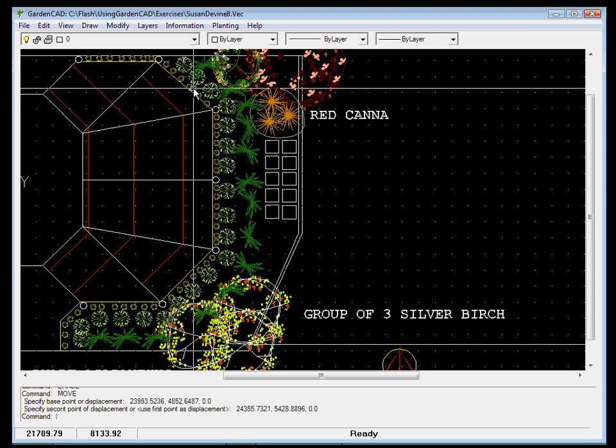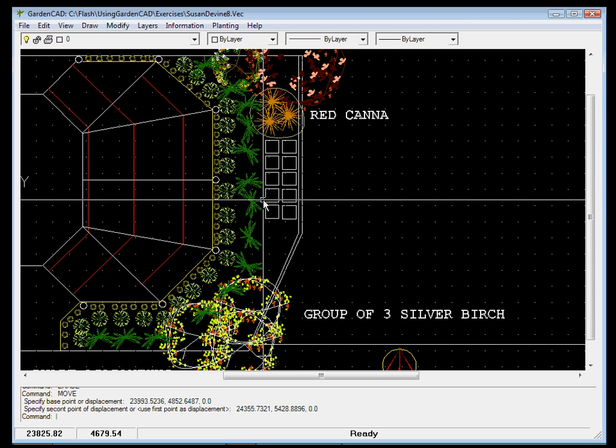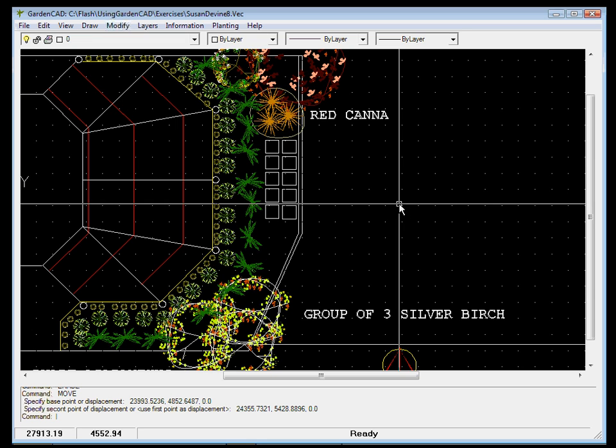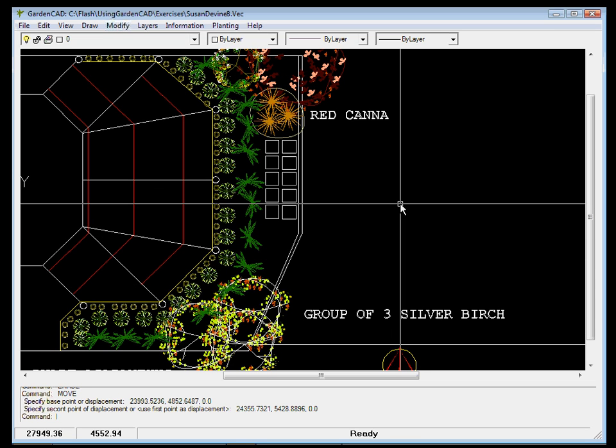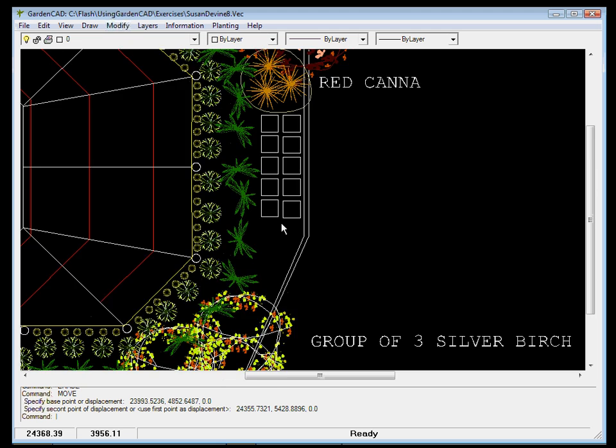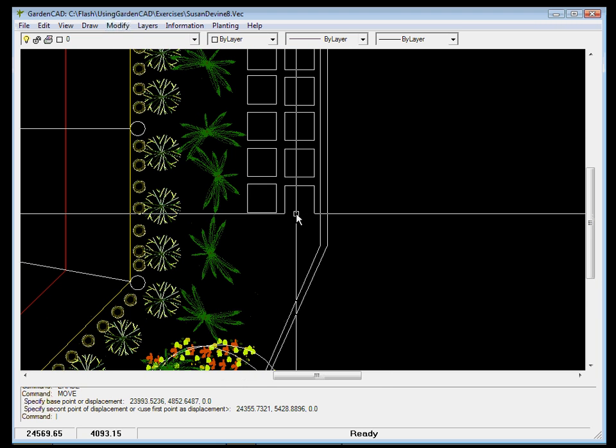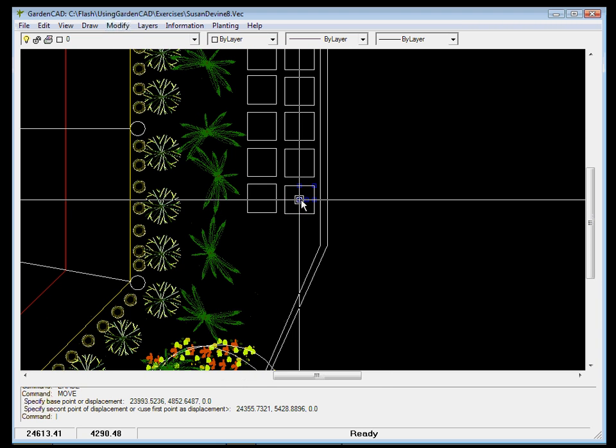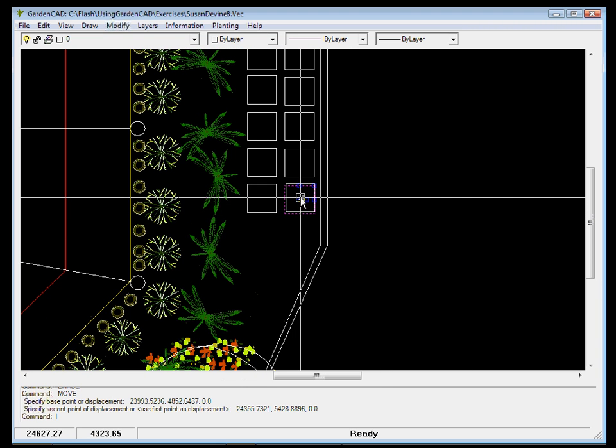Now we have to pick up our little mondo grasses and reflect them through the paving in that area. What I hope you've seen there is the use of the rectangle command, the use of the grid. We can turn the grid off with the F7 key. It's now disappeared, and although I've miscued a little down here with this one, haven't I, I can easily move it up and line things up.